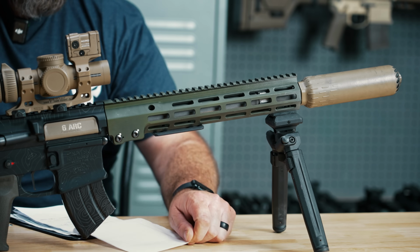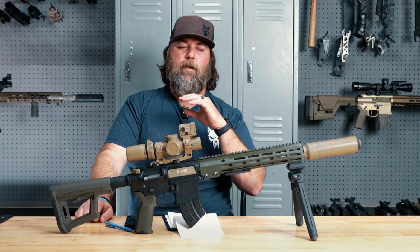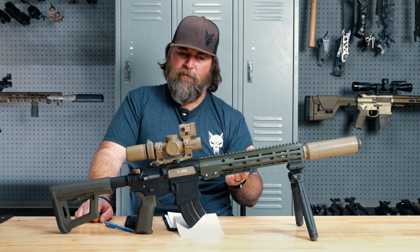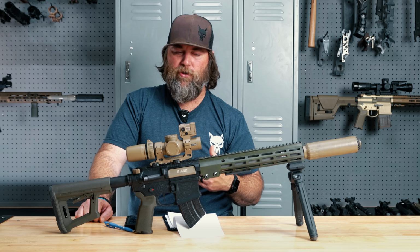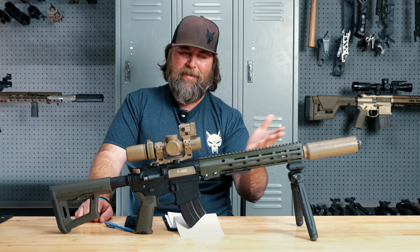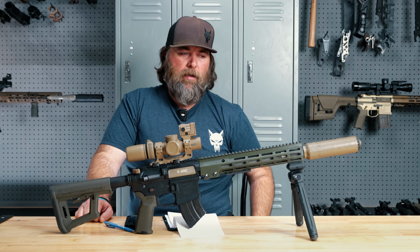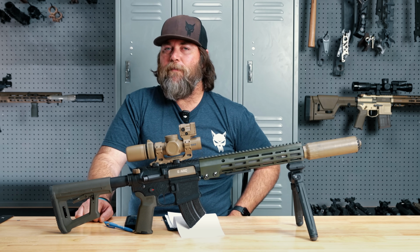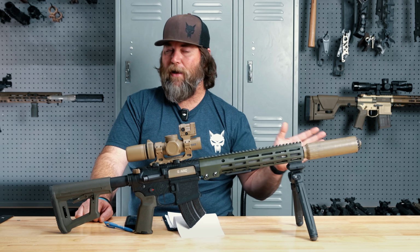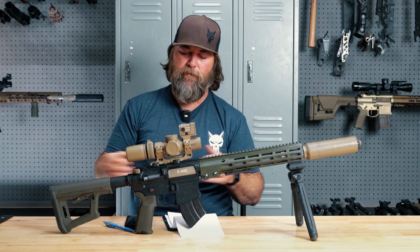As far as performance goes, I've been very impressed. A lot of people get scared of short barrels for some reason with modern cartridges, as long as the twist rate is appropriate for the barrel. And a 1:7 is just fine for this. It could even have been a 1:6.5 with as short as it is, but a 1:7 is totally fine for a good across the board rifle.